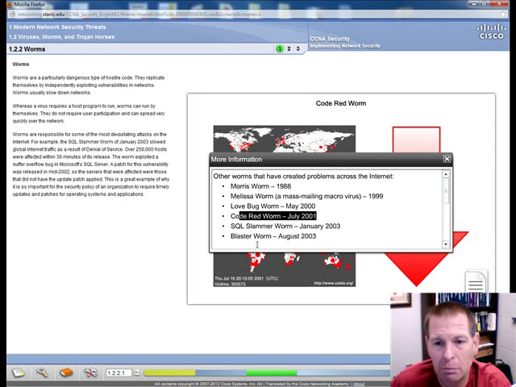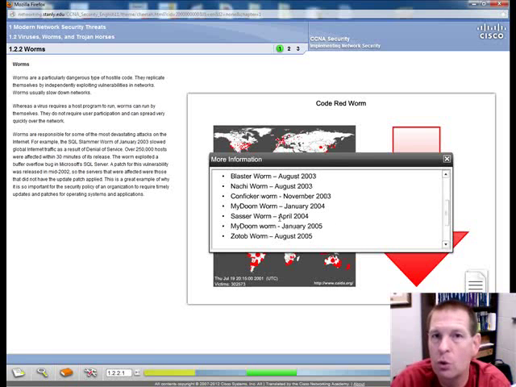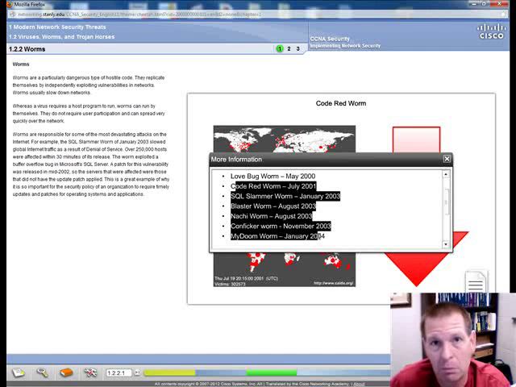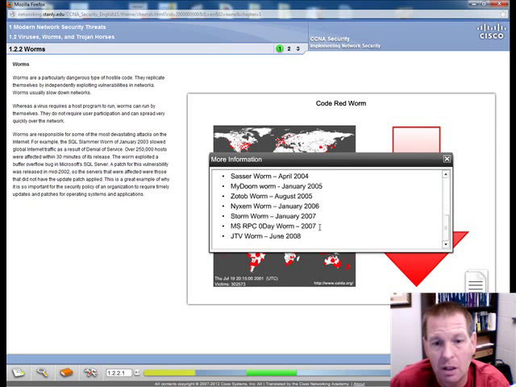What we've seen in computer security is a huge decline in the amount of time between when a security vulnerability is found and when the exploit is found in the wild. In other words, we're seeing a lot more zero-day exploits, where there's no patch for the particular exploit and it's out in the wild already. With these earlier worms, if people had patched their systems, it would have had minimal effect. But because they didn't, the worms were able to attack their systems.